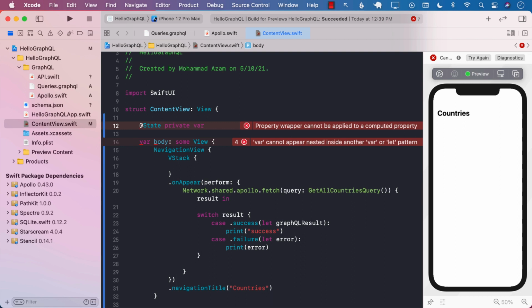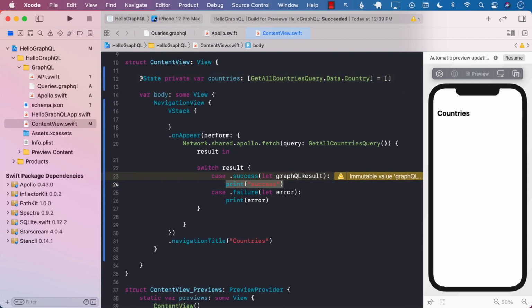But since we're just getting started with GraphQL, with SwiftUI, we just want to put the result on the display, on the screen quickly. So I'm going to go ahead and create countries, which will be of type getAllCountries.data.country, and we will initialize it with an empty array.